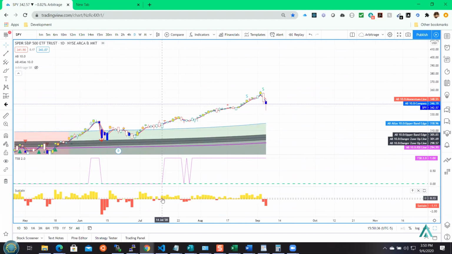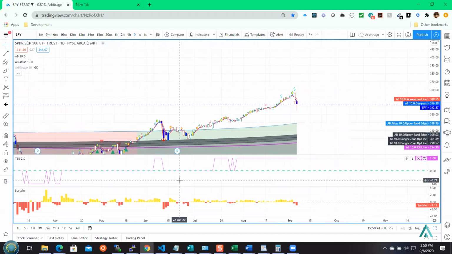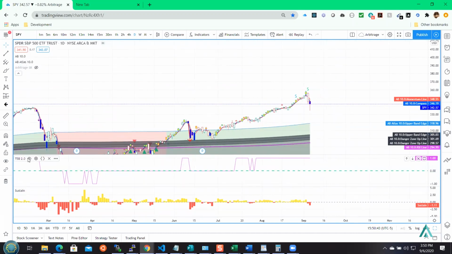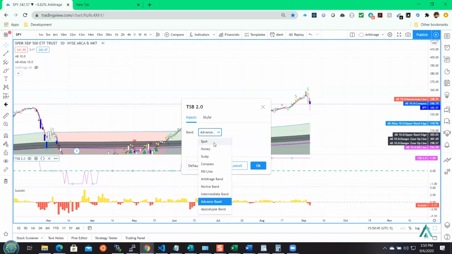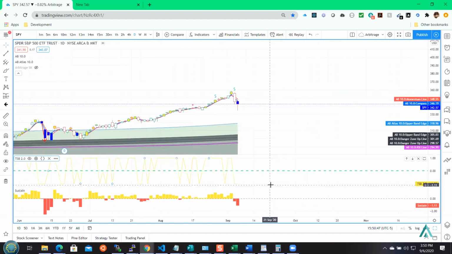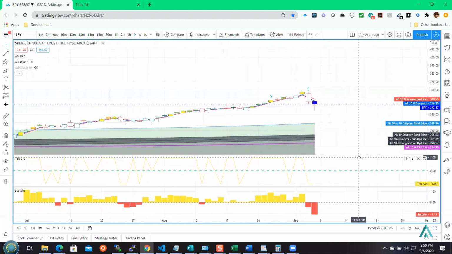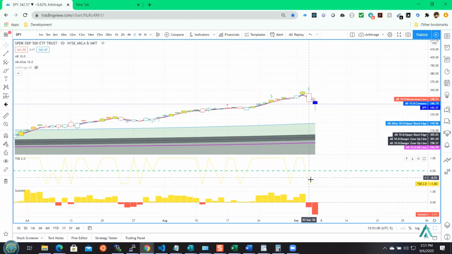I use sustain on the daily time frame to let me know what my forecast is going to be. So if I have TSB on and I'm on spot, this lets me know that guess what? We should have an up week in the market. Guess what? He went red here. We should start seeing down in the market. Spot literally lets us know and gives us almost a 3-day forecast of what's going to be happening next if you're paying attention to it.